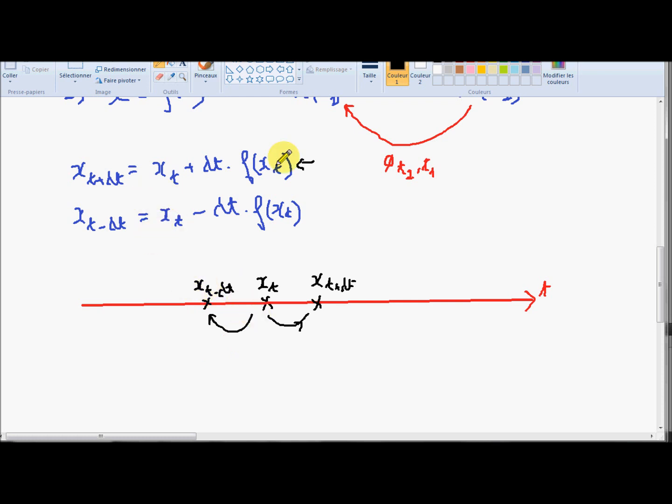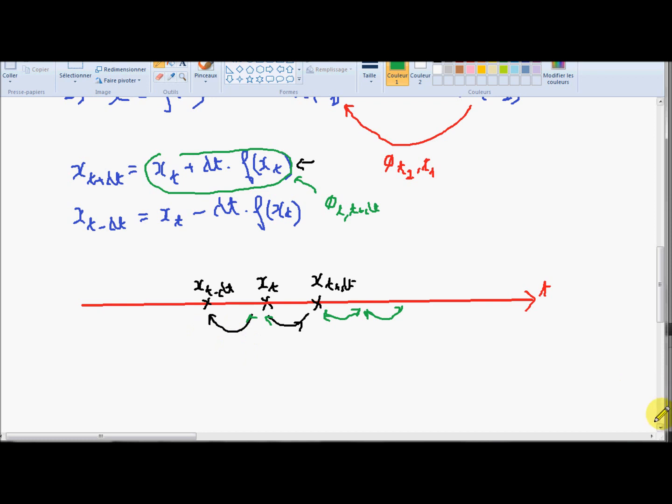So if you want, this function corresponds to phi t plus dt. I can go from one direction to another direction. So I can move like this in all directions thanks to the flow function.